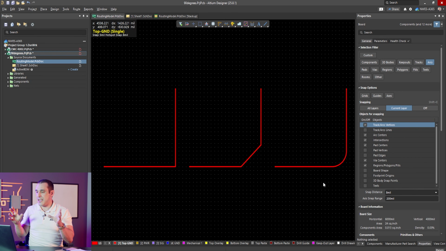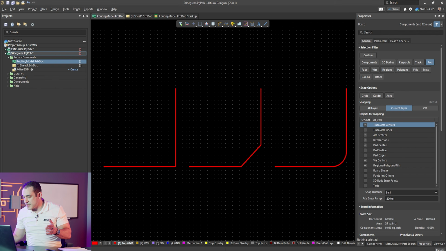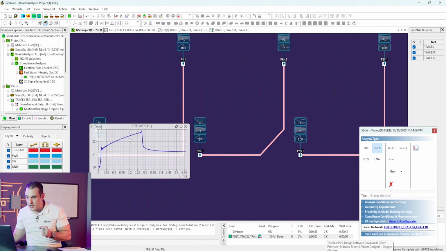So that explains why we get these insertion loss differences, but it doesn't explain why we don't see any difference in the return loss. So if there was going to be a very large impedance deviation right at this point with the right angle turn, we would expect to see a very big difference, not just in the S parameters, but we would also expect to see a very big difference in a TDR plot. So Symbior also gives us the TDR plot. You can see right here we have that result.